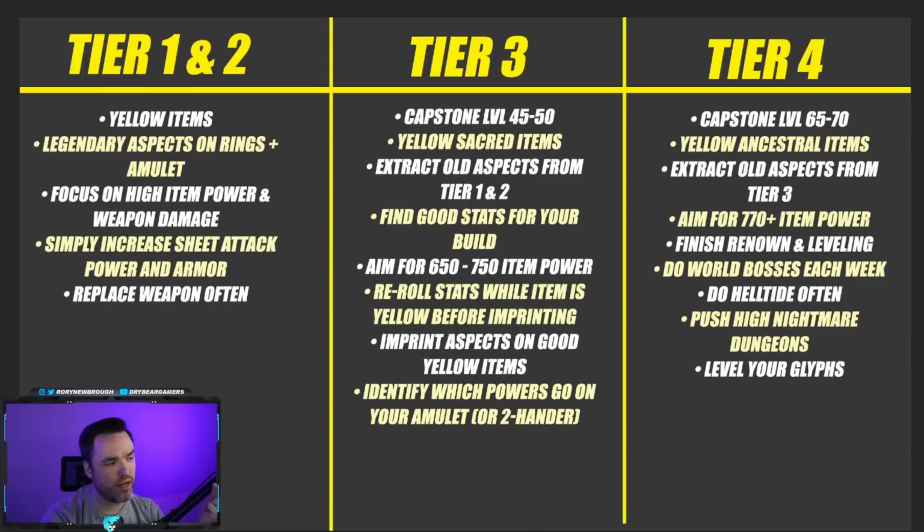So I've put together a list of wisdoms and learnings on how to progress through each tier and what you should look for, because I see a lot of people that watch an endgame build guide and at level 20, they try to put it together. They don't have the legendaries, it doesn't work. And then they start struggling with the campaign. They're dying to bosses. They can't clear anything. They don't know what's going on. So if this is you, you're in the right place.